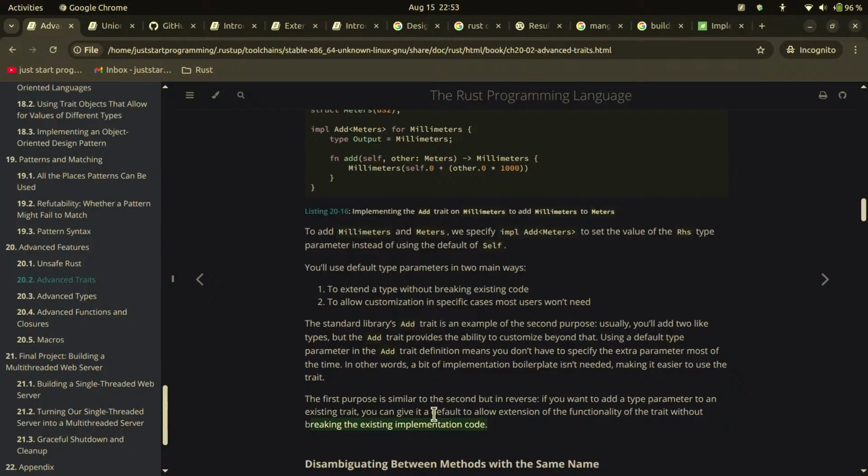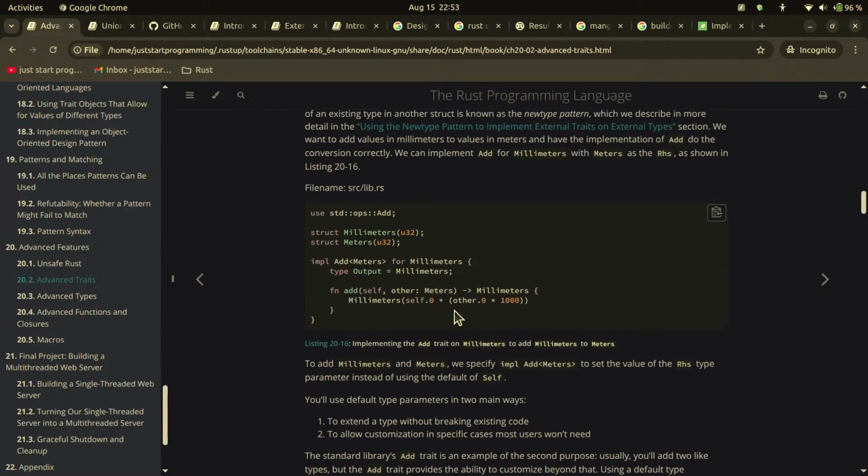You give it a default to allow extension of the functionality of the trait without breaking the existing code. So the default is the existing implementation. Okay, so that's how it is.